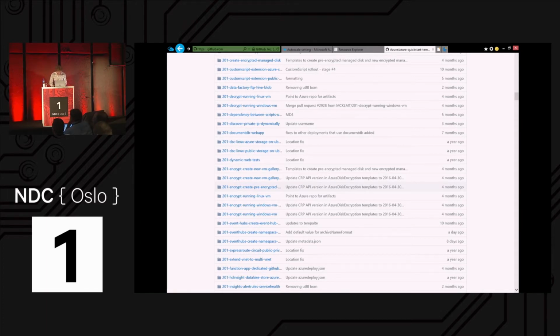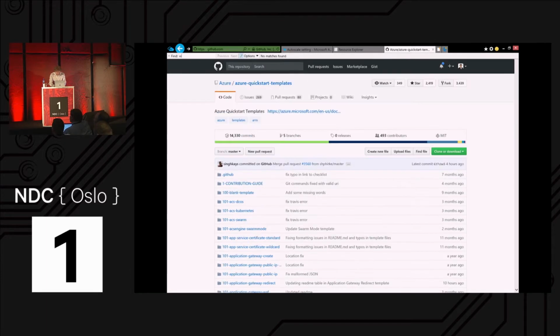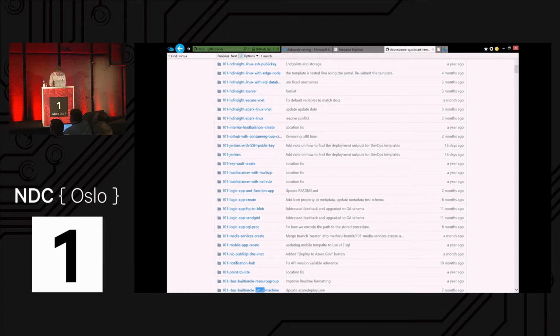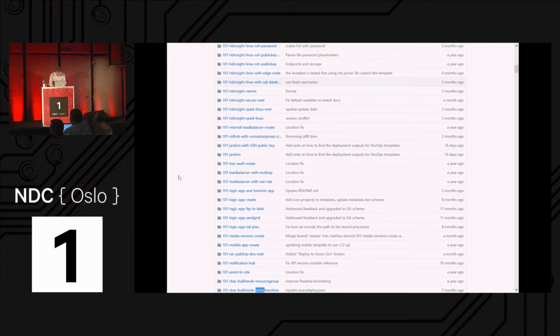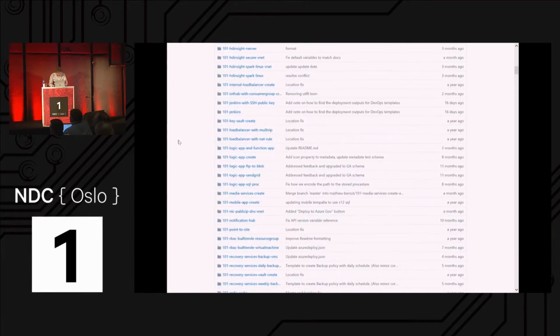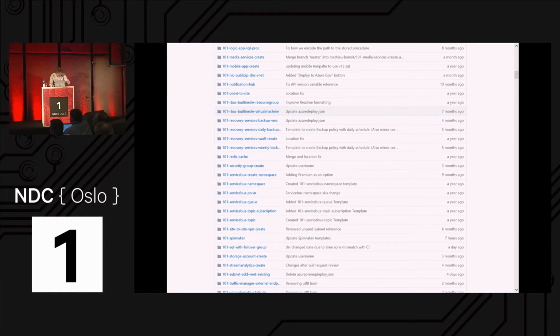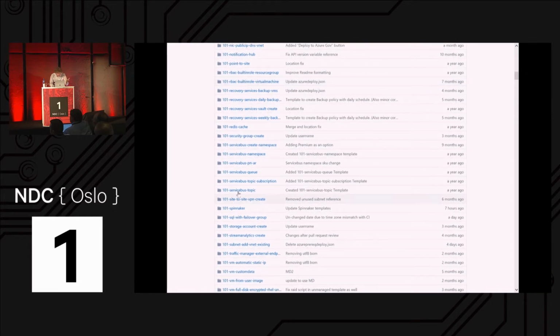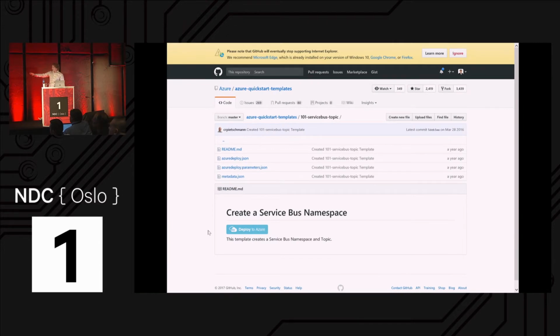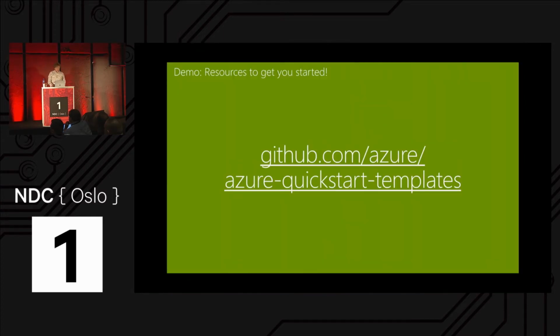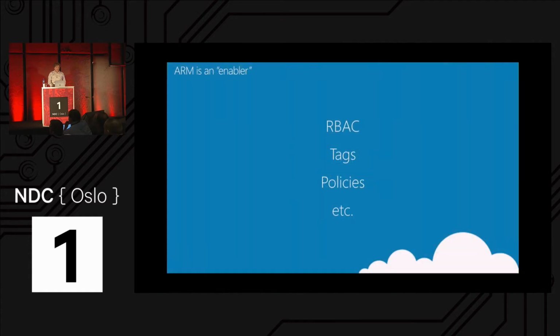If I say find virtual machine, let's see if I can find one. It's just one, okay. Maybe I should find Windows instead. Sorry. So find Windows. So any one of these, let's say I go and do a service bus, service bus topic. There's a button there that says deploy to Azure. And that will actually take you over to your subscription. You can actually deploy this exact template. So that's pretty cool. And you can do that with all these resources. It's a good place to get started. So any thoughts on that?